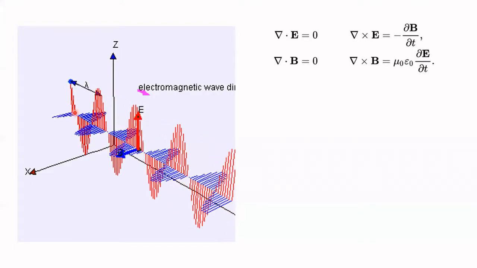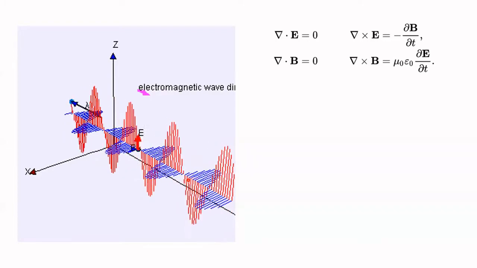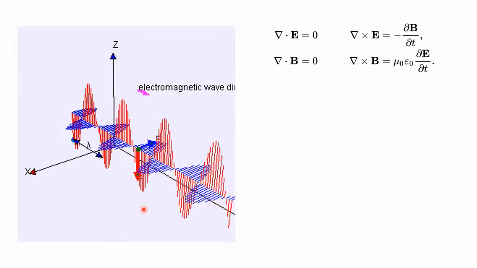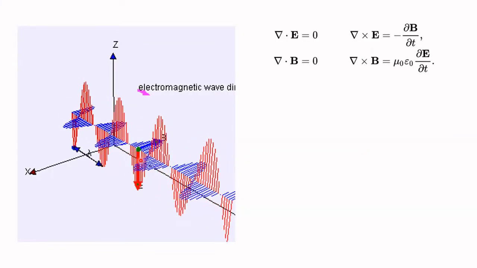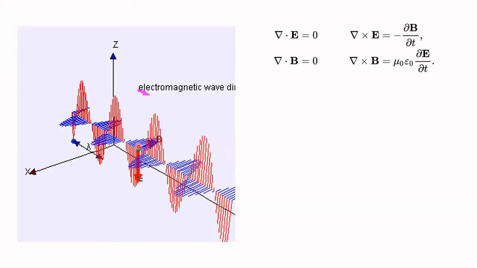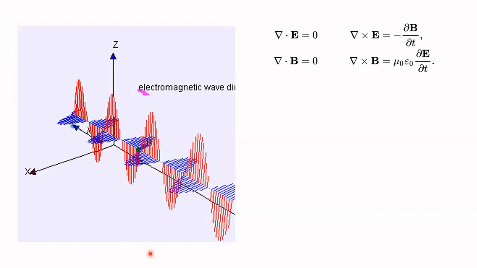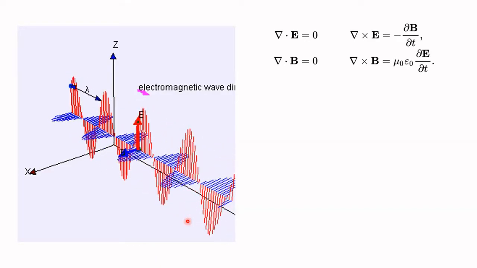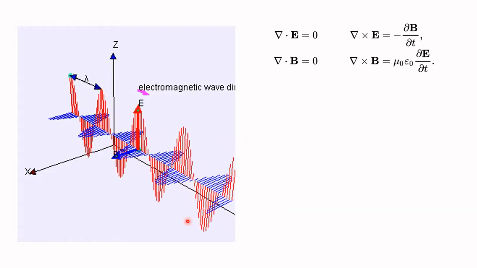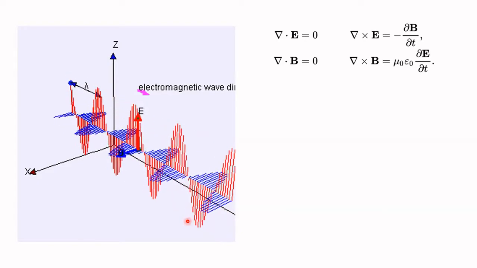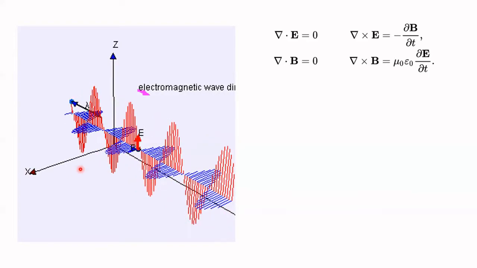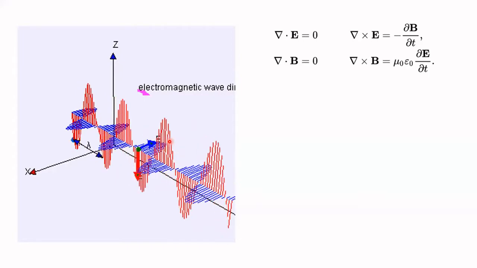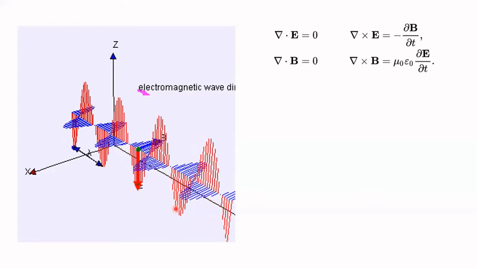What's happening? You can see that there's a wave traveling forward, and you'll notice there's a red vector representing the electric field at a particular point in space. So this animation is only showing the E and B fields at that one point. You see that the electric field is oscillating transverse to the direction of travel of the wave. Right? So that was mentioned earlier in the semester, that the electromagnetic wave is a transverse wave. Same thing for the B field. It's also oscillating transverse to the direction of propagation. The direction of propagation, that's just another way of saying the direction that the wave travels.